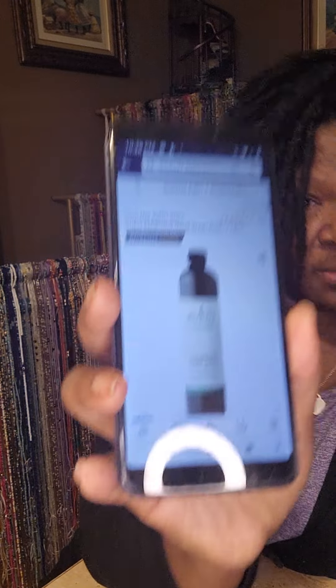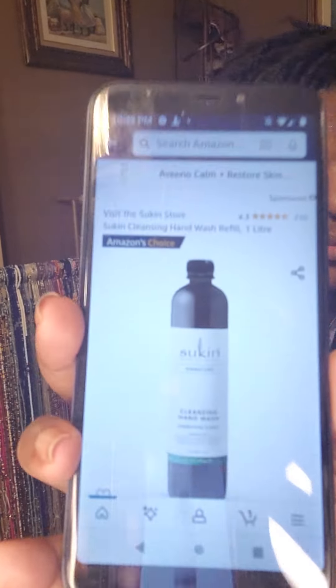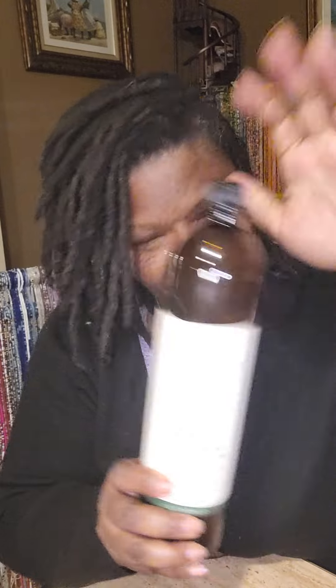Look at how big this is — $1.25! This brand I actually found on Amazon; this very brand is at some of the high-end stores. I found it on Amazon for $16.99. Dollar Tree: $1.25. And it smells amazing — it was only one so I couldn't get it for everybody. You know what this smells like when you go to the spa? That's what this is. My whole bathroom is gonna have a spa vibe.